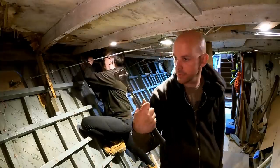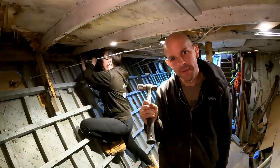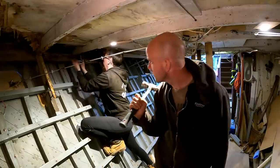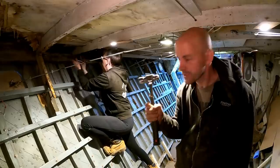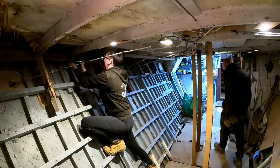Got some new hammers. We're going to be making a hammer wall, so I'll show all these off in a later video. Got a full set now. Let me just. Thank you, Jonathan. Yeah, thank you.